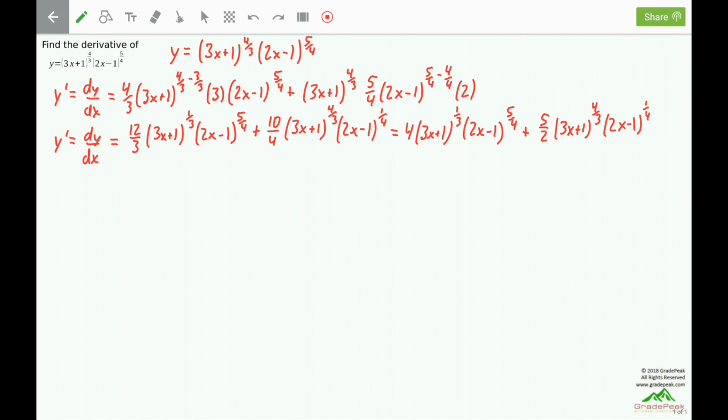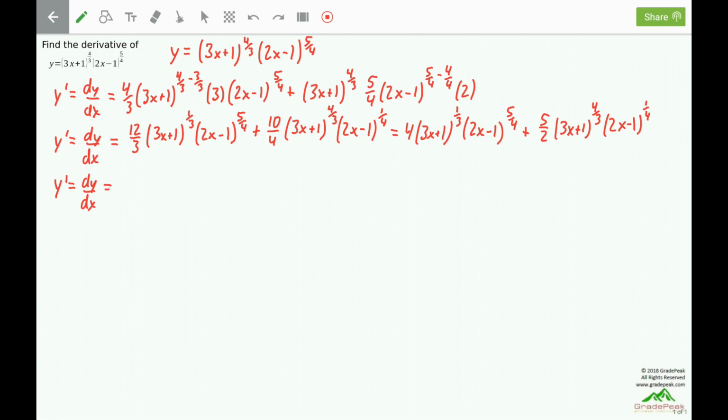Okay, so our next step here, we're going to want to start to factor this. Now 4 and 5/2 don't have a common factor right now, but they can be made to have a common factor if we give them a common denominator. Right now that 4 is not over a 2, it's just a 4 over a 1, but we can multiply it by 2/2 or call it 8/2, and then we can factor a 1/2 out. That is something we're going to want to do. That will help simplify this.